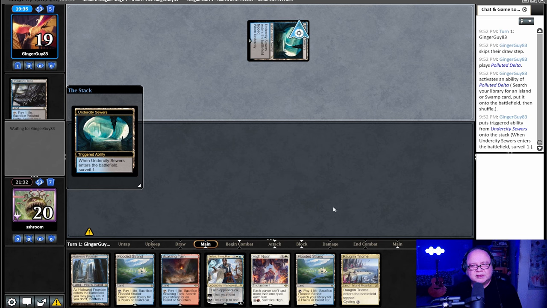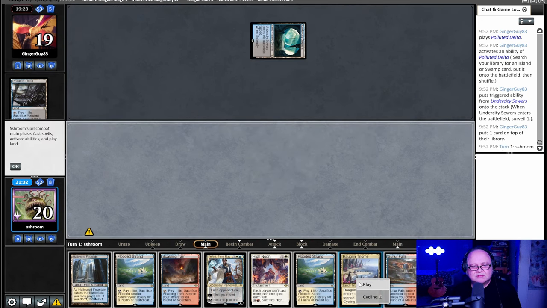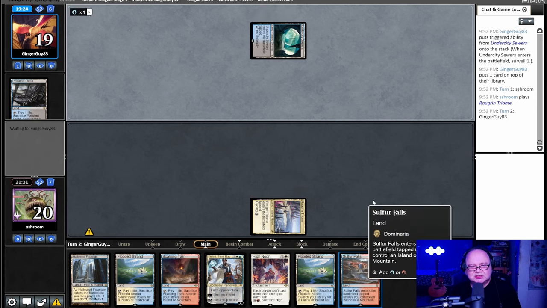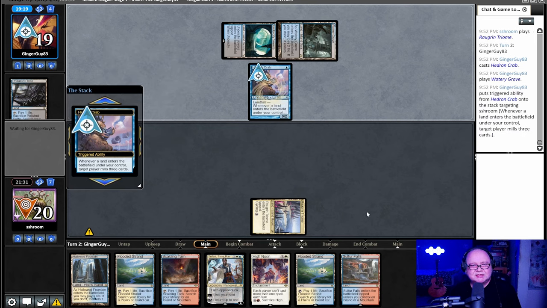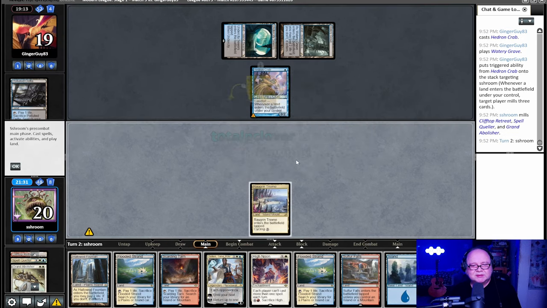All right, survey a land. Goes to the top. Well, we have three lands that we don't need to fetch. So that's good. They have double crabs. That's not so good. Oh no, that was just a trigger.